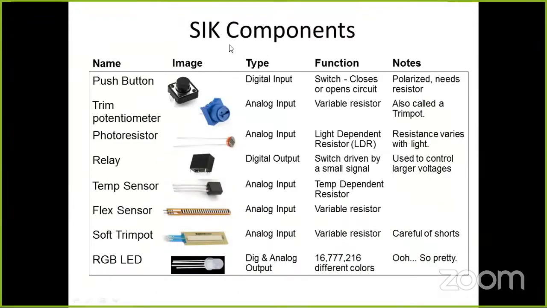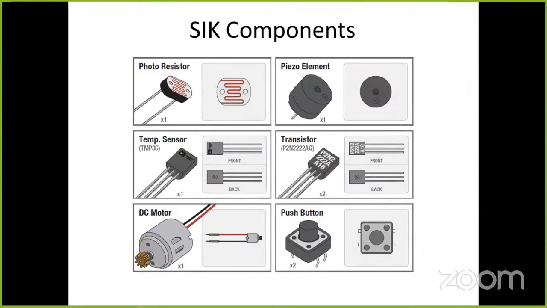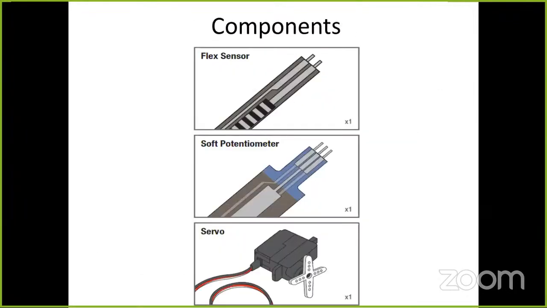So there are a few more components that we can use with the Arduino, like push button, trim potentiometer. Later on, we are going to use a relay. We have used temperature sensor, flux sensor, RGB LED, and all that. And their type, whether digital input or output, you can see from the component. Like push button is a digital input. This one is analog input. This one is digital output. Earlier we used the relay, where we have given an output signal. Analog input, analog input, analog input, like this. These are some more components over there.